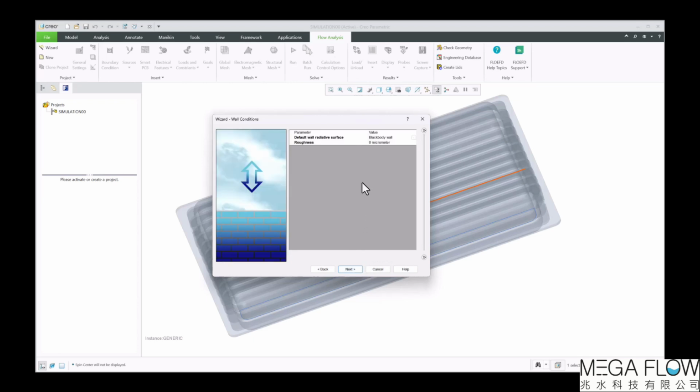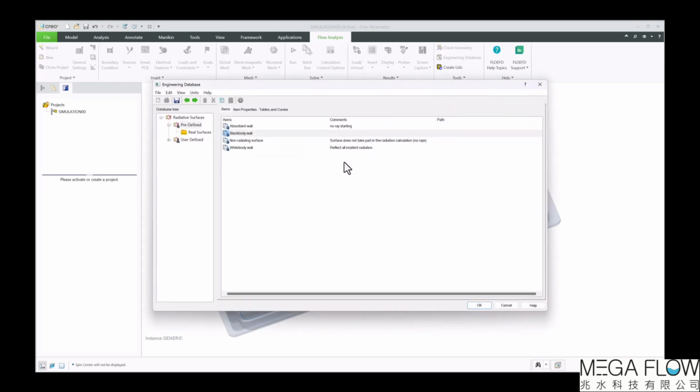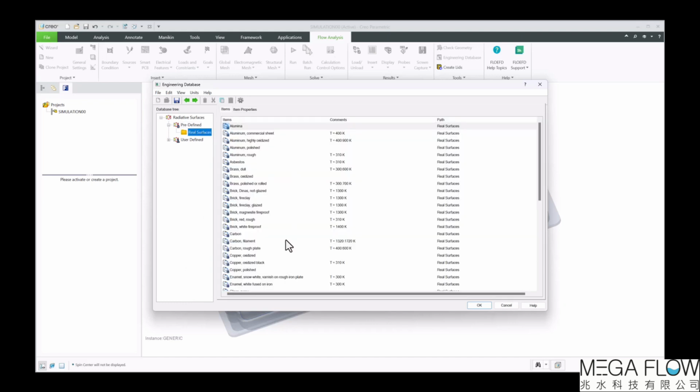Here we can select the default wall radiative surface. So let's select one. And this opens up your engineering database. And I'll go over engineering database in more detail later on. But essentially this is where you can store information about things like material properties. In this case, we see radiative surfaces filtered here, so that's all we see. There's other things like true resistor component information and so on. All right, so we can go to predefined, and this comes with your FLOEFD install. So let's just select one here.